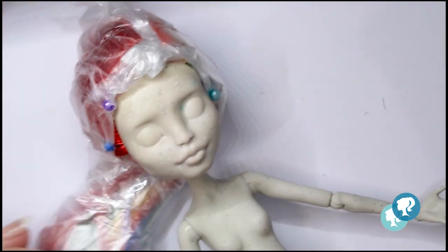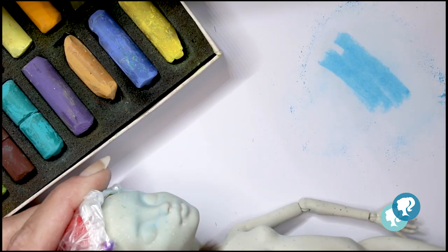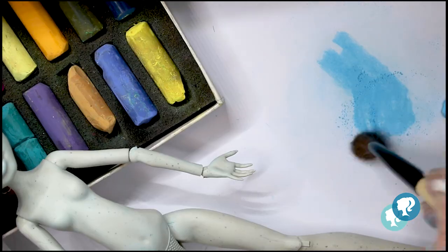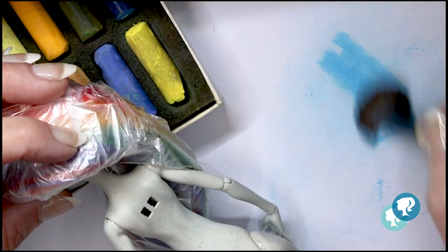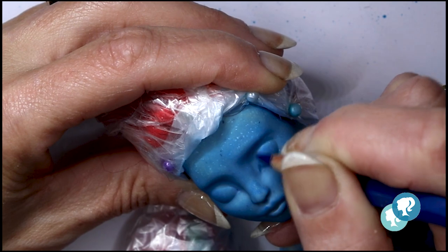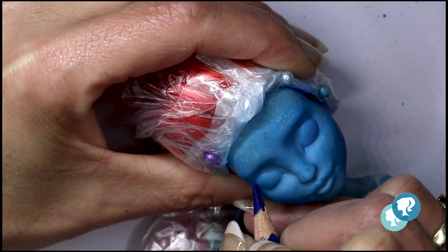After 3 layers of Mr. Super Clear, letting it dry 30 minutes between the layers, I can start blushing her. I'm starting with the body and face with a blue, and when I achieve the color that I desire, I start sketching the face.